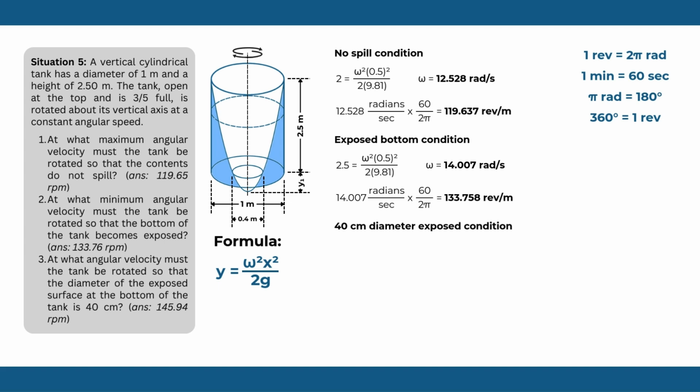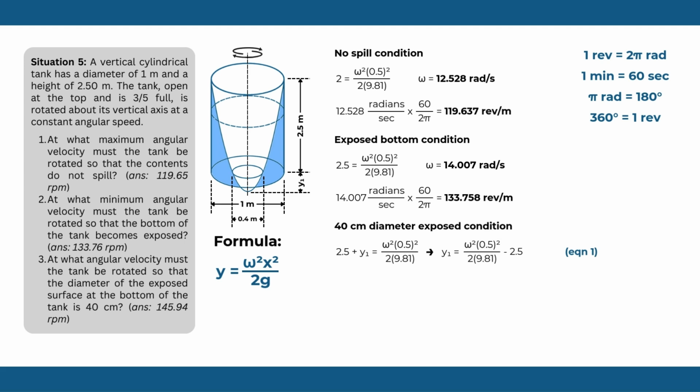And to do that, start muna tayo sa usual na pag-solve na ginagawa natin. Using the formula, yung height ng buong paraboloid natin is 2.5 plus y sub 1. Then x value of 0.5 kasi radius ng tank natin. So, masiset na natin yung first equation natin. And to make it more convenient, let's express this in terms of y sub 1. So, transpose lang natin yung 2.5 natin pa kabila.